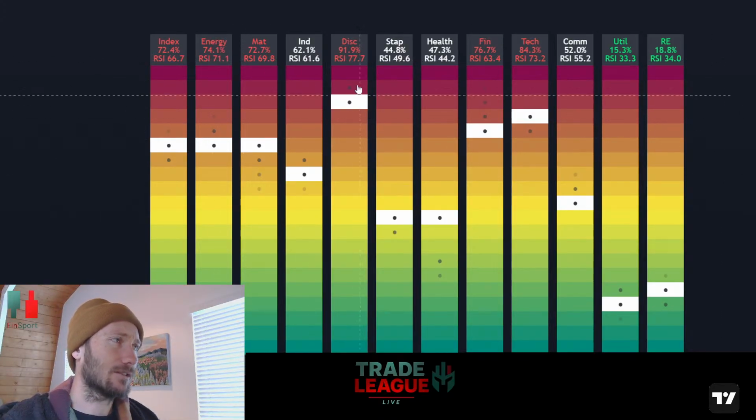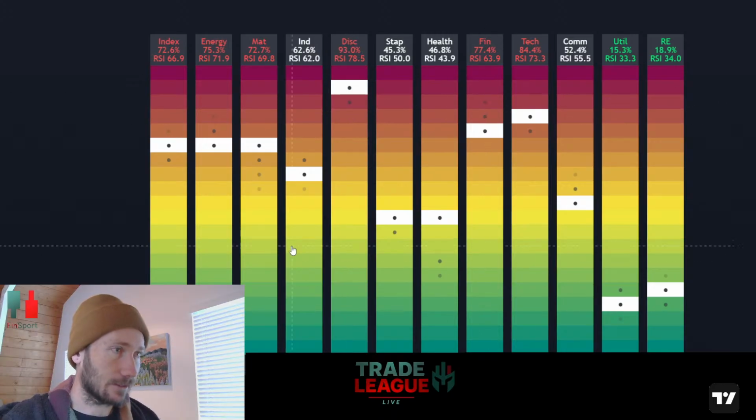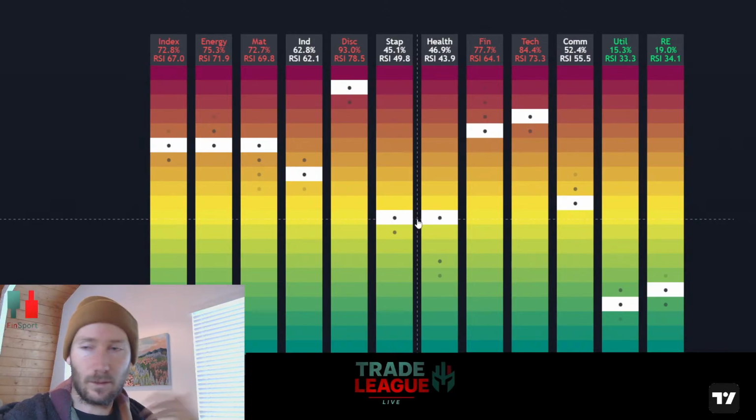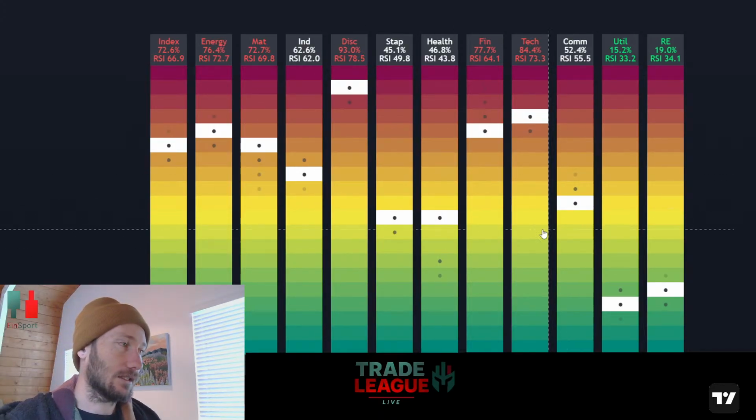So energy, materials, discretionary, finance, and tech are all looking pretty nice on the short term. And I have these little dots here. You can see these little dots. This shows the momentum where it was before. So basically, it'll show something that's rising or descending, because if I just had these dials here, it's like, okay, cool, that's where they are at. But what's more important is where was it, what direction is the momentum? Is it fading or is it gaining? So from here, we can see what's cooling and what's heating up.